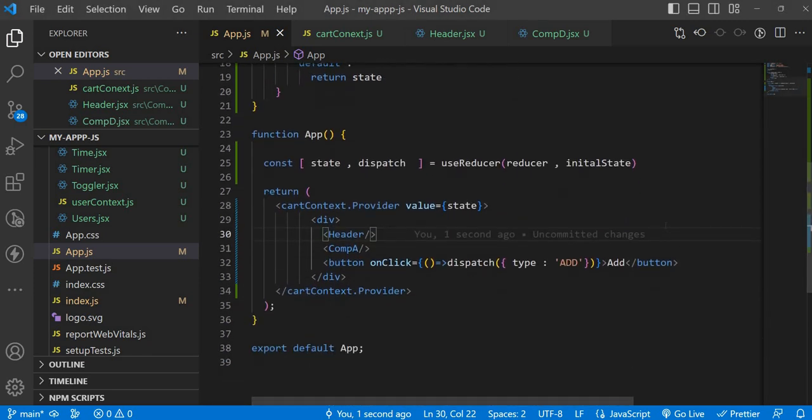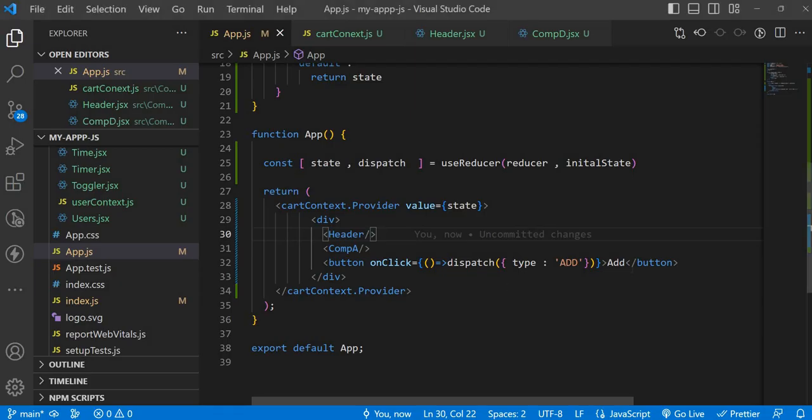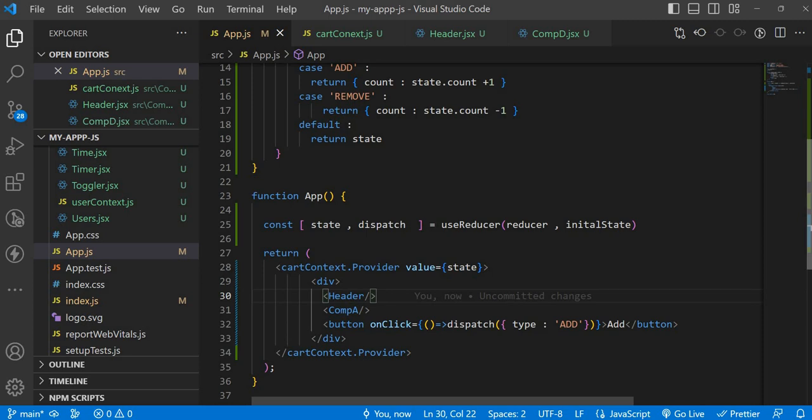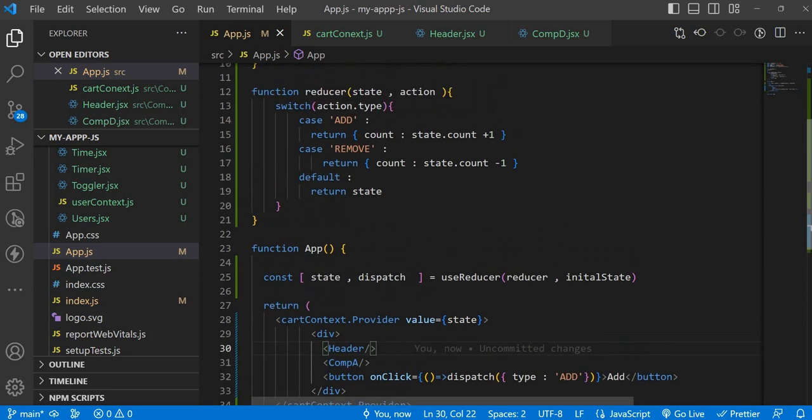Observe carefully whether it is going to work or not. It is not going to work. That means I did some mistake. Let's cross check what's the mistake. Varun, just tell me any mistake from my side. Dispatch type add.